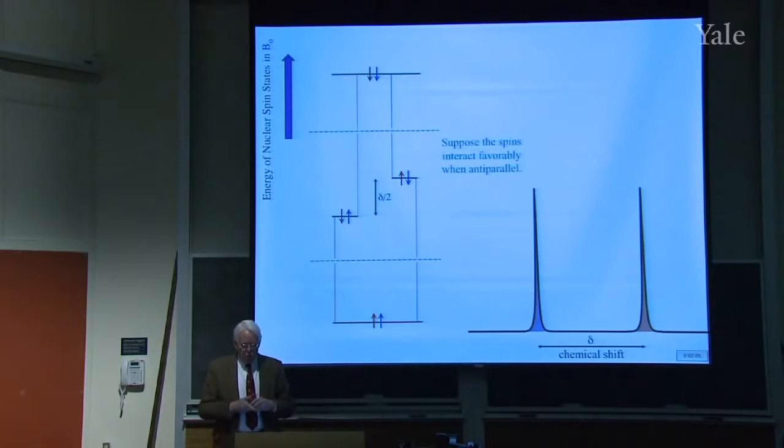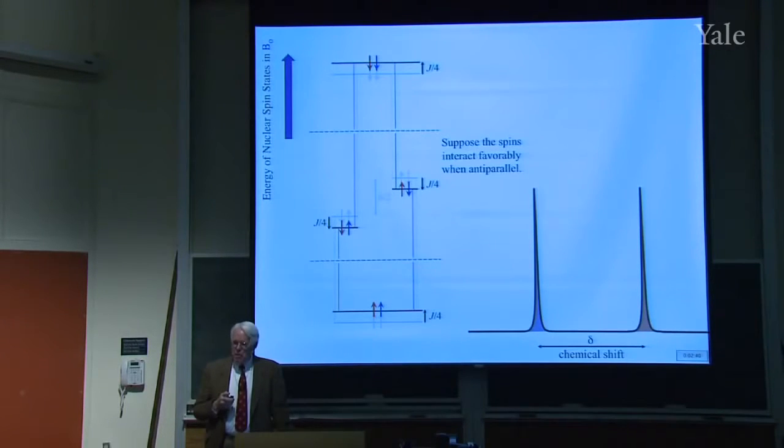And now, suppose the spins interact not only with the big blue field, but also with each other. And just suppose that their coupling through these electrons is such that they prefer to be anti-parallel. You could have the opposite sign of the coupling constant. They could prefer to be parallel. But let's suppose they prefer to be anti-parallel. So the ones where they're anti-parallel will go down in energy. The ones where they're parallel will go up in energy. Okay? So let's do that.